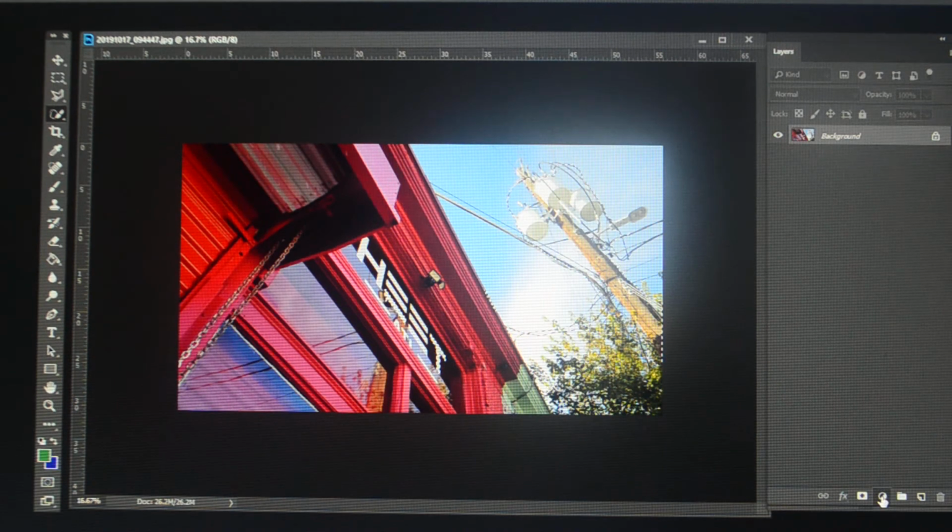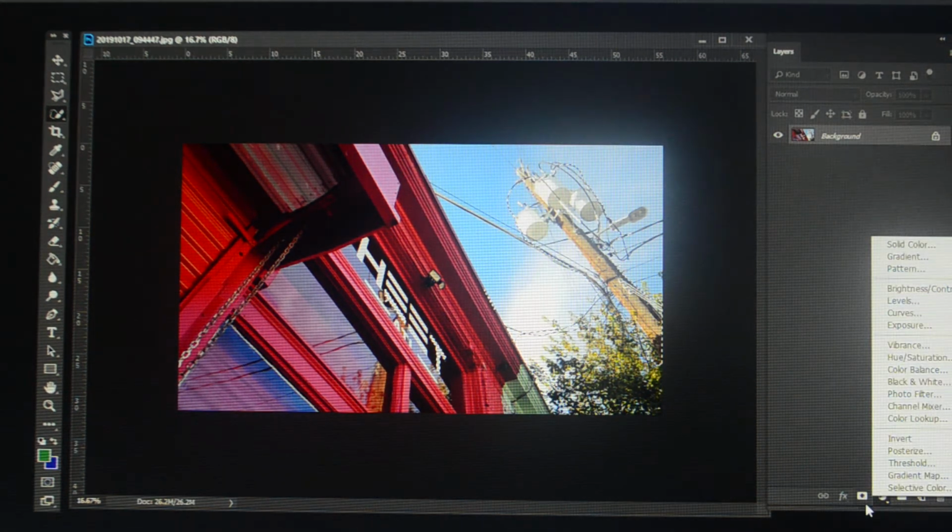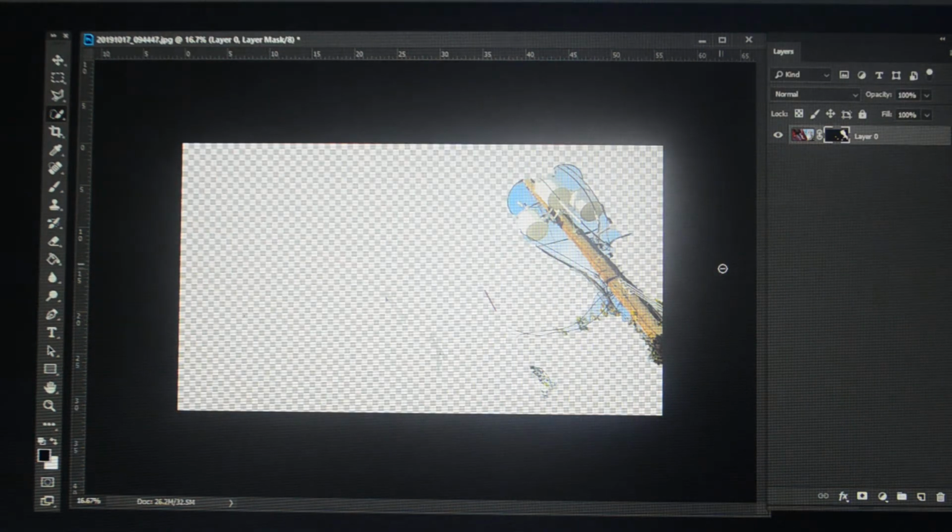So if I go and I create a mask, oops, meant to hit the mask. You see it's removed everything else. And then I can go in here and refine this mask further by selecting more. Let's add to my set. And then using my brush on that layer mask to get rid of these other parts. And I just keep going with it. But that selection tool helps you clean up very quickly these parts and pieces.